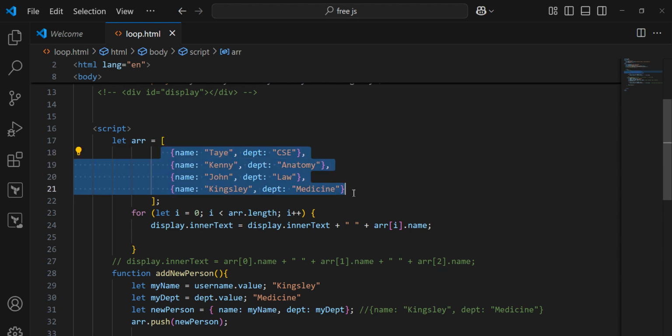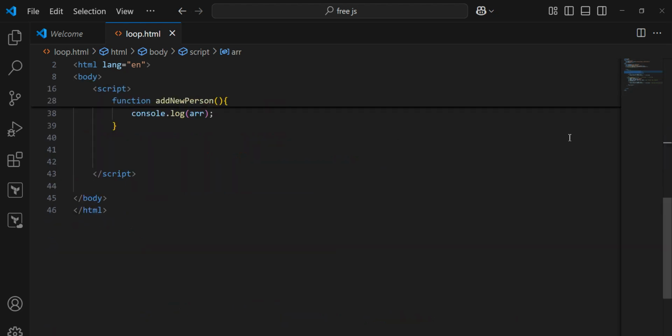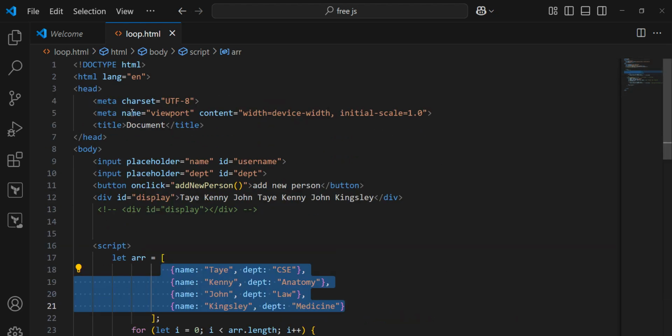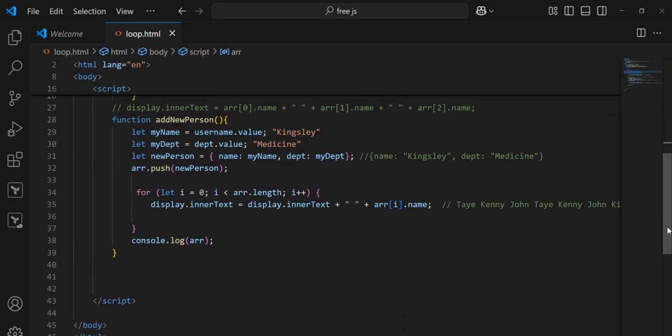That is, all the names were set right from the beginning, and that will not make it flexible. We want to be able to get the names from users and display them. Alright. Okay. Thank you. You're welcome, sir.